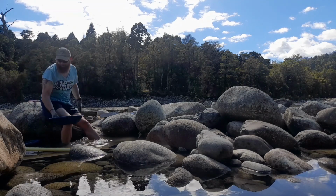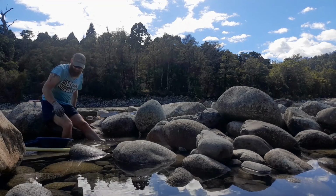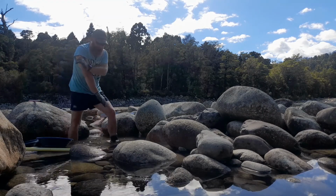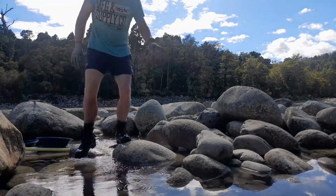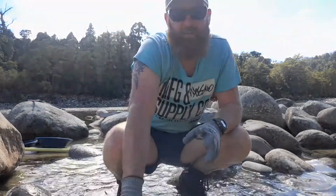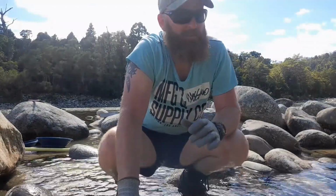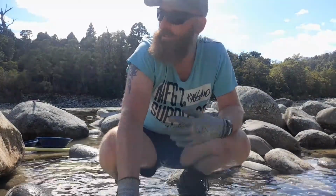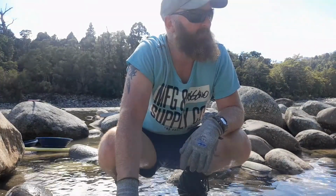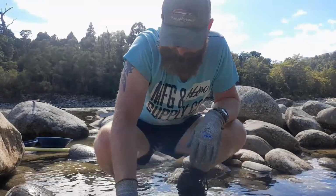So a couple more colours, and I've got some boulders, so I'll work around there, and I think I'll just keep going. If I don't get any more than 4 or 5 colours in the next couple of pans, then I'll just move on to another place. There's no shortage. There's thousands of square kilometres, I'd say. Bloody massive.